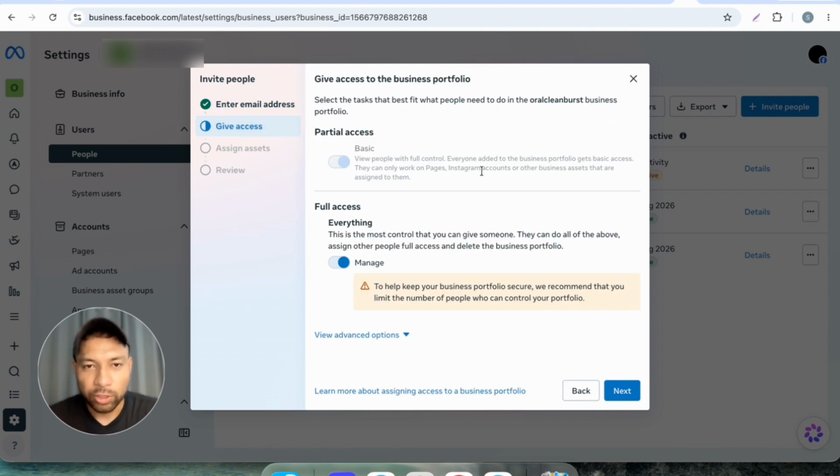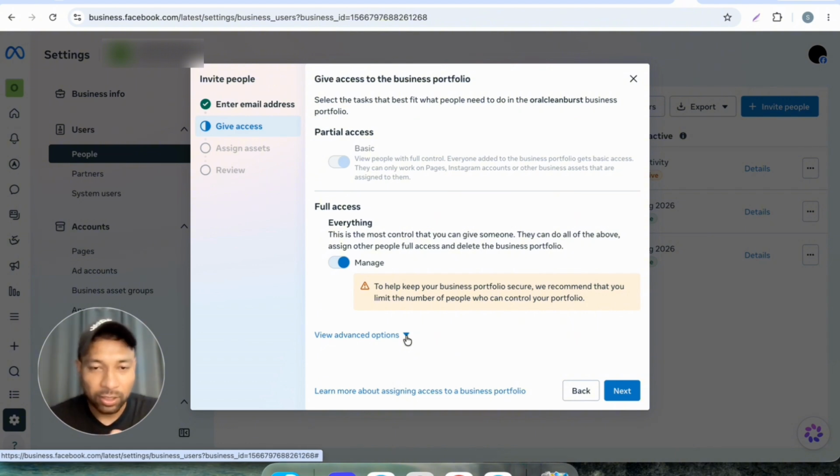Now the important part is what access the client wants to share with you. It can be either partial or full access. If the client is sharing full access, you have got the full access in your email, and if you log in to the client's business manager, whatever property is there, whether it is a Facebook page, Instagram account, catalog, or pixel, you can take access of all the properties manually.